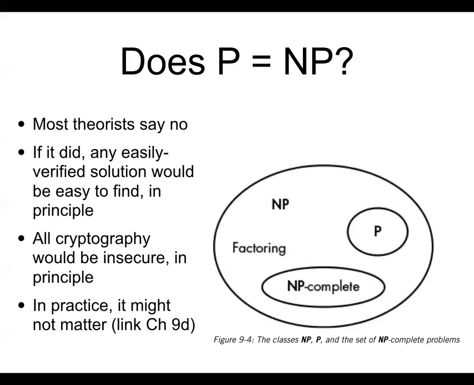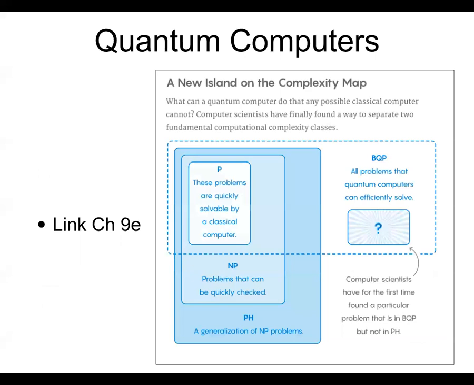Of course, even if it turned out that P equals NP in principle on most proofs, there are two categories of proofs. I went and read some blogs about this. One category of proof would be the one where you not only prove that P equals NP, but you find some way to find those fast algorithms. Then that would ruin cryptography. They say almost all proposed attempts to prove that P equals NP are in the category where you prove that in principle there are faster algorithms, but this proof does not in any way help us find it, which is how most mathematical proofs tend to go. They prove that a solution exists, but they do this in a way that doesn't help you find it. So they say even if you were able to prove that P equals NP with that kind of proof, it wouldn't have any realistic consequences. It would still be probably as secure as it is now to believe that even though in principle a brilliant solution exists in practice is very hard to find. Anyway, so quantum computers change this output by creating a new category of problems that can be solved on a quantum computer. And so that's the new island on this map. This is what the diagram somebody drew for that.